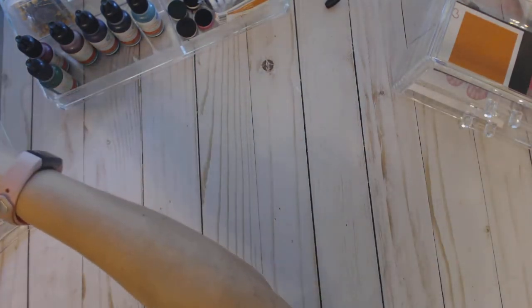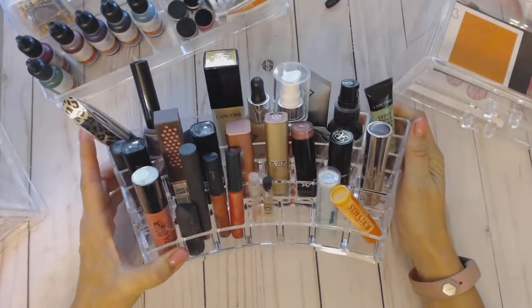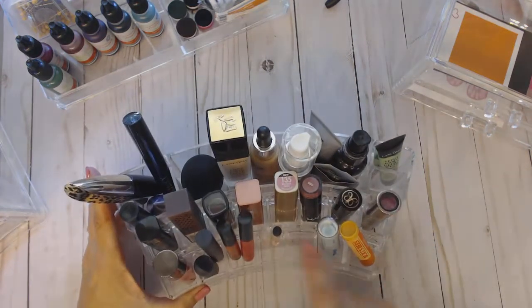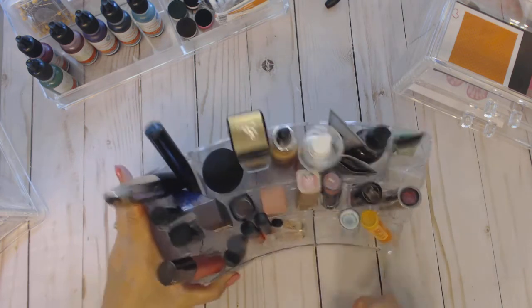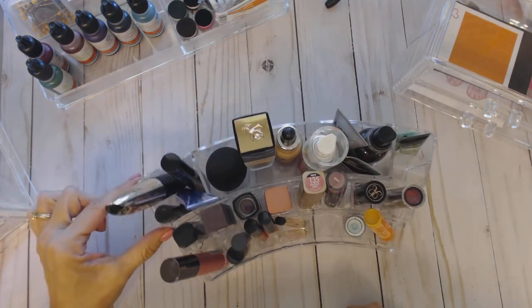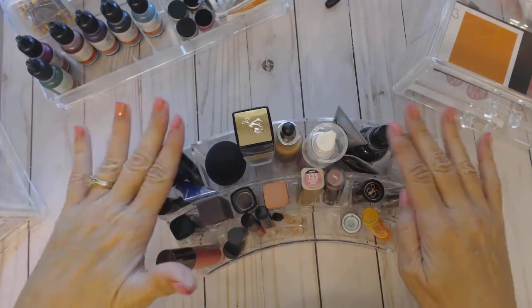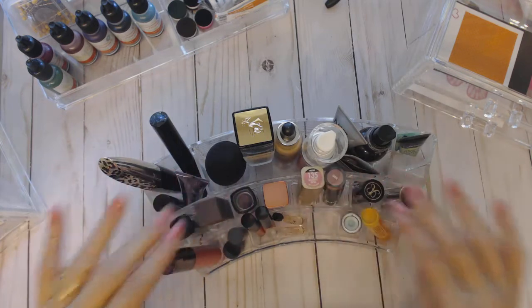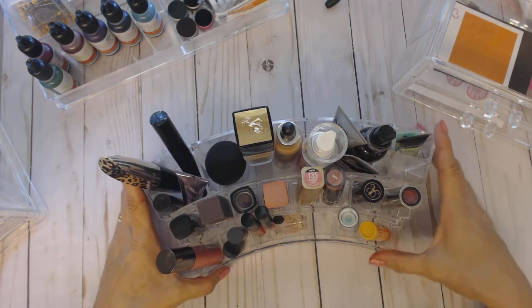Okay, this next thing I'm going to show you the 2 pieces and then I'll put it together. So this is the top piece. And you can see it has all of these lipstick sized, and these front 2 rows are lipstick sized. And then it has a bigger square right here. And then it has a long section right here. So these are my foundations and serums, mascara, and all my lip products, some perfume samples, and some chapstick.